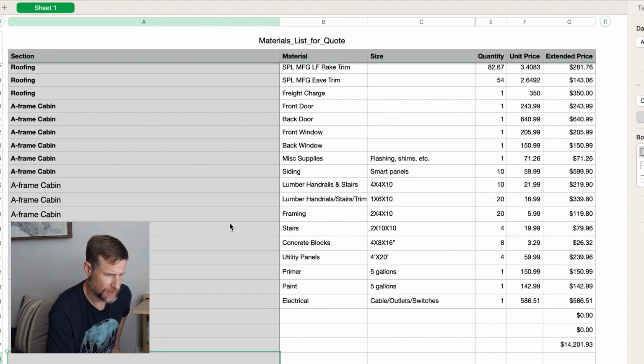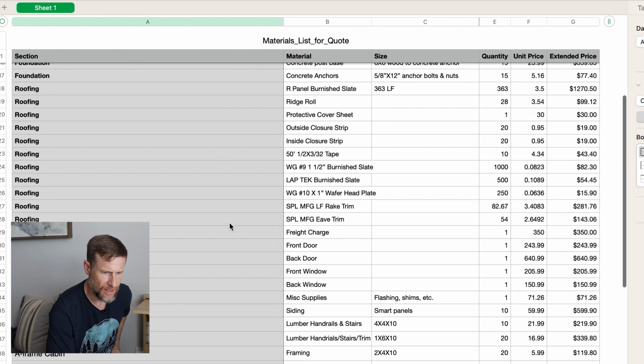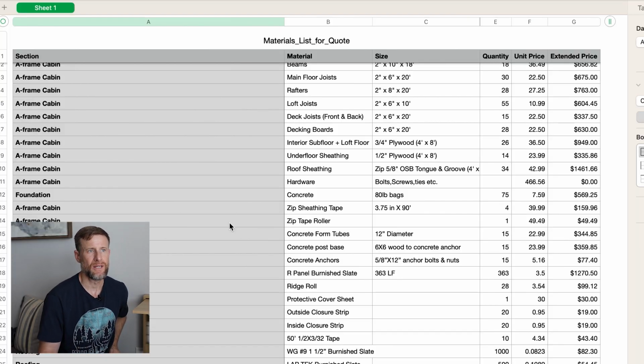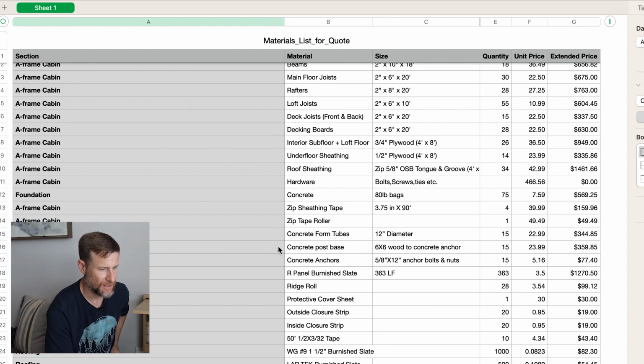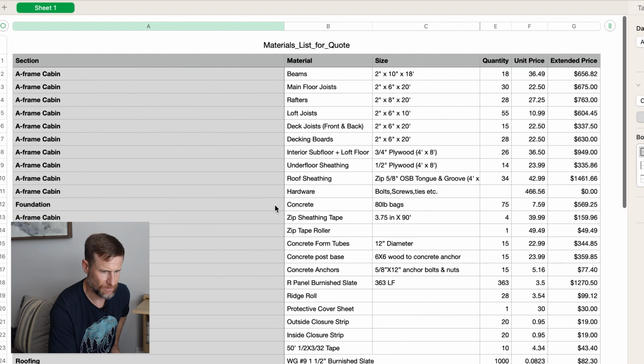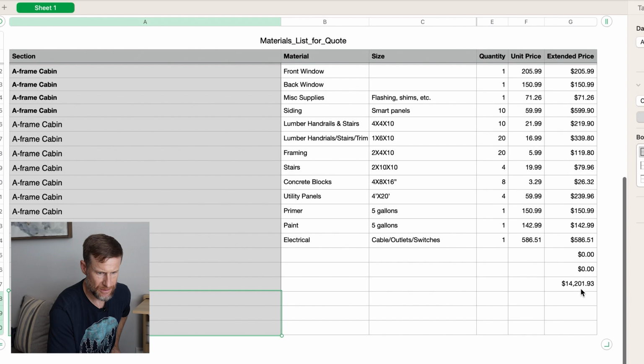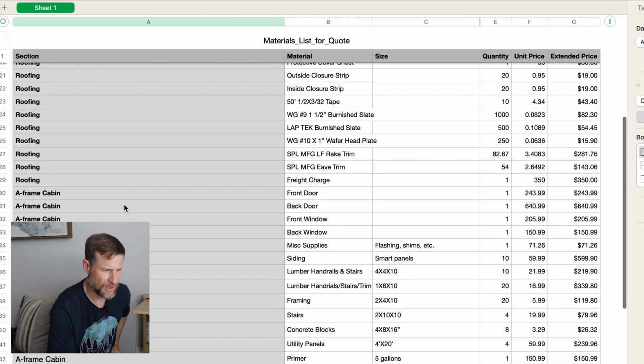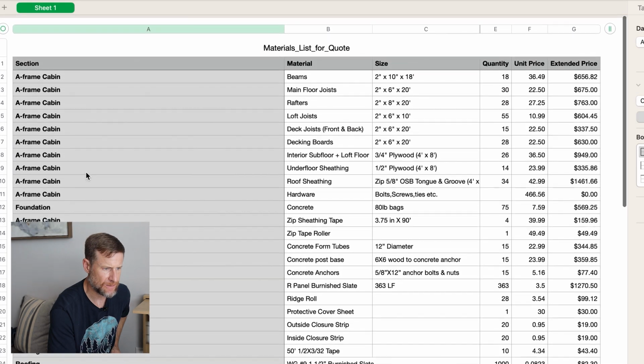If you look here at this spreadsheet that I've got, that's where I've been entering everything. I use QuickBooks as well, and there's always a little more expense to it. If I have supplies that I need, sandpaper, consumables for building, absolutely everything is in QuickBooks, not necessarily here. It's mainly the big things. So I've got $14,201.93 total, and I kind of divided it up between the cabin itself, the roofing material, and the foundation.